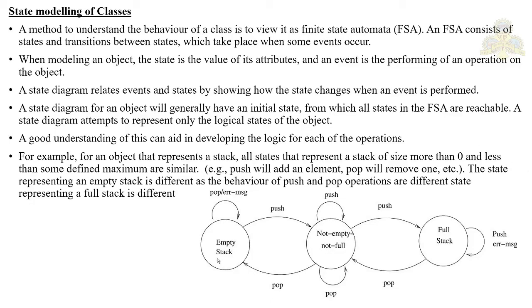Now I'll explain this example. This is a state diagram for your stack operation. You might know what a stack is. You have studied that in data structures, right? So this is the stack operation. The first thing we'll assume is that the initial state is the stack is empty. The empty stack is represented like this.